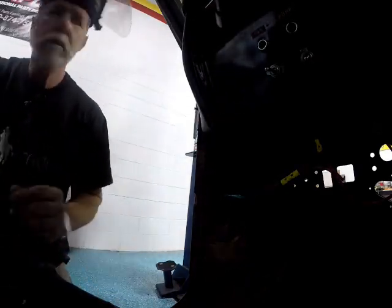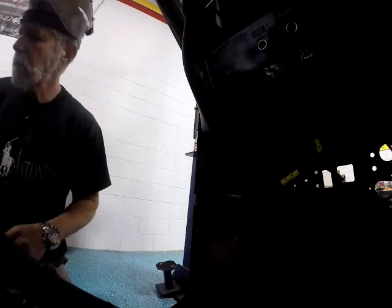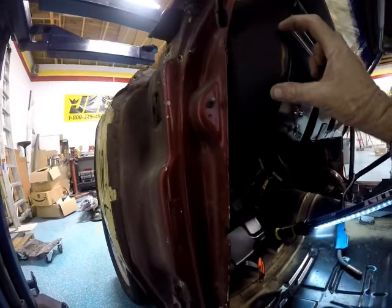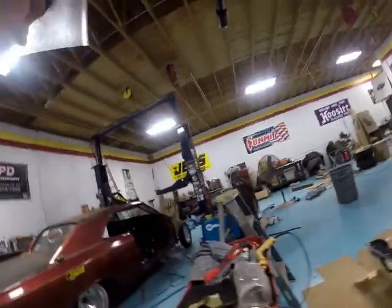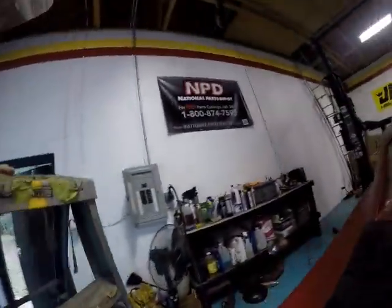And what I did was, I'm going to mark that. So I'm going to take my grinder and just grind this until it goes through the metal, which it'll be about so long. Then I'll cut a little patch and weld that in. So, let me get a bucket, something, a ladder. Set you up over here.